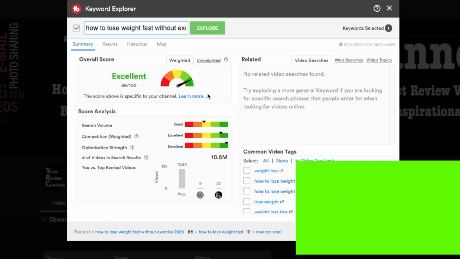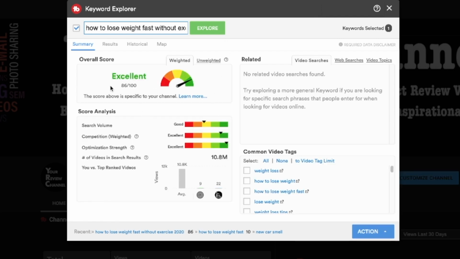Now look at that. See what happened? You can see everyone is searching for this, so the score is excellent. You just found a niche. If you want to hit this, you can do that. Search volume is good. Competition is high. Okay, but optimization strength is really, really high, right? So you've got a really good chance if you do a really good thumbnail. The secret here is you have to have good content and a good thumbnail to drive that traffic in. You'll get pushed out, and people will see you.